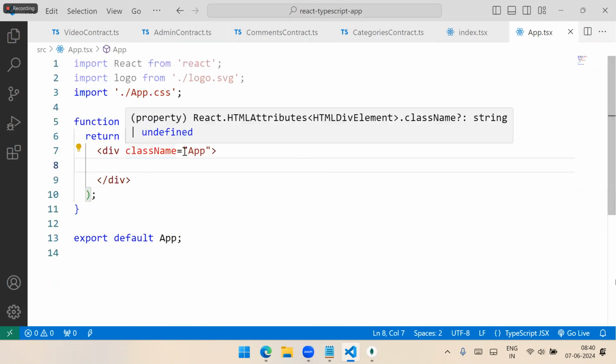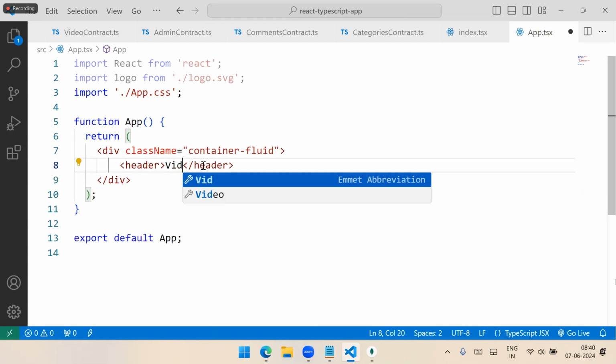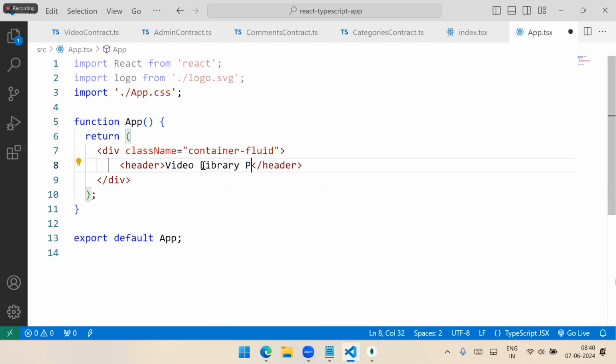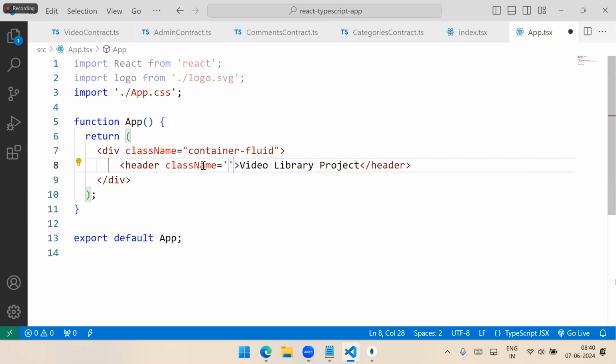Now in this, I will just put a container fluid. And this is the video library project. So I will just put a header. So video library project. So I'm not keeping anything complex in design.